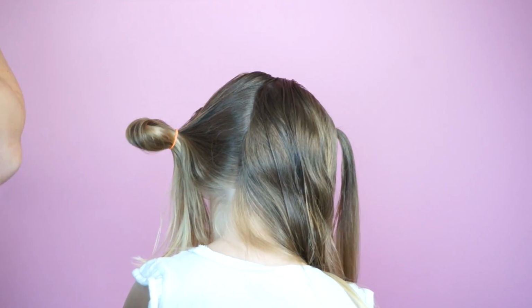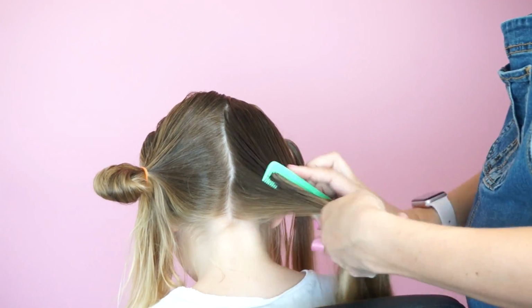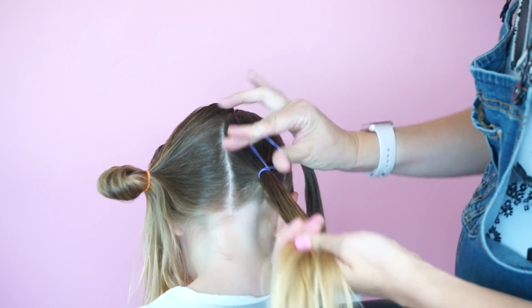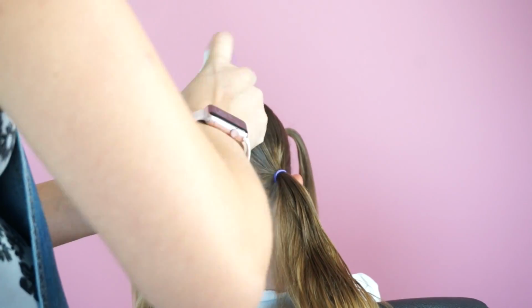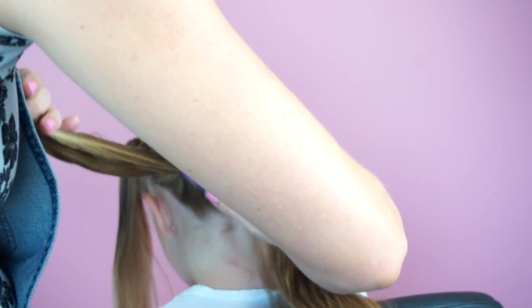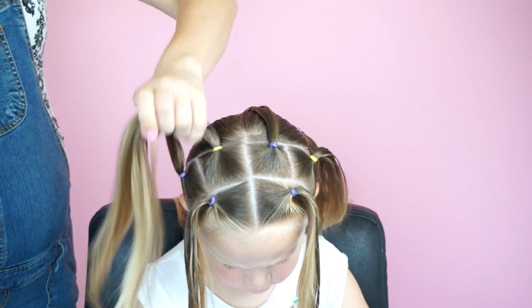I like to part the style off and then loosely secure one side and do 1 pigtail, and then go back and do the other pigtail. I just feel like this helps me get a cleaner part line and see exactly where the part is at, rather than keeping one side loose while I am doing the other side. So here are both our pigtails, and my left one is a little bit higher than my right one. I went back and fixed it after we were all done.